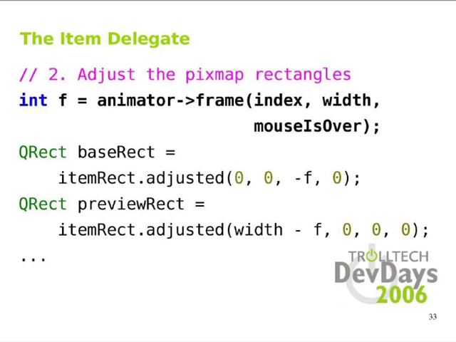So I have two pixmaps painted side by side, and when I animate them and one becomes bigger and the other becomes smaller, it almost looks like it's rotating. Not quite, but almost. This is basically what we're doing here. We're getting the frame number from the Animator object, and we're drawing the pixmaps. This is the painting code in the item delegate.